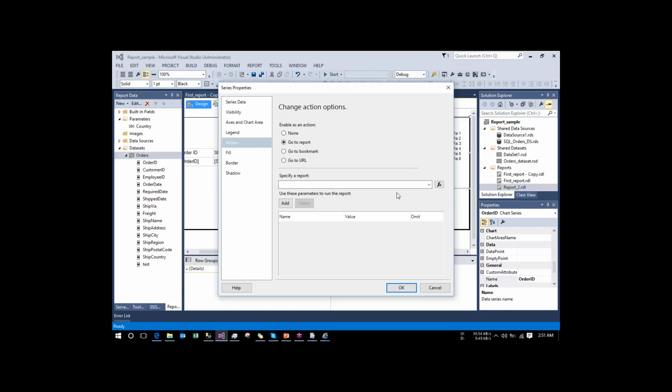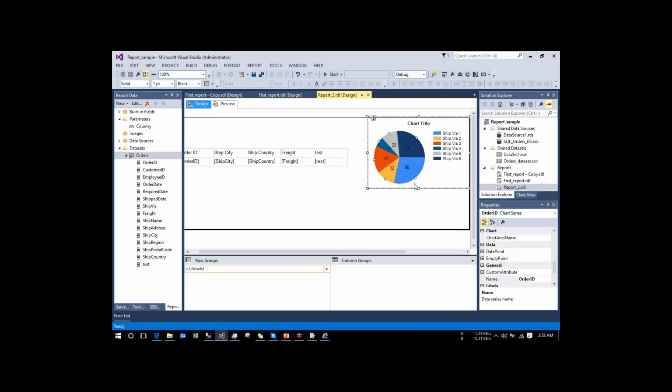Here we can provide the path of the next report, which means we can specify which report opens when we click on that. When we click on this blue region, we are enabling an action, and the blue icon will navigate to that report. Suppose I'm taking this first report, and from there I can pass a parameter from the existing report to the next. We call this a linked report. Those things we will cover tomorrow.